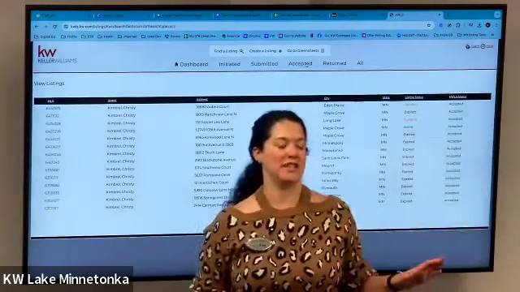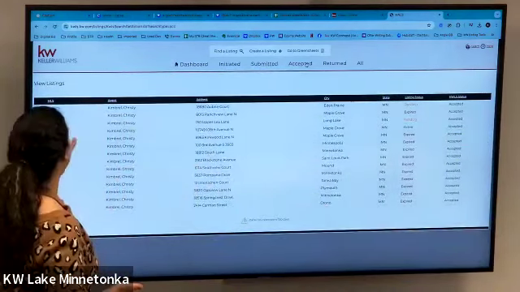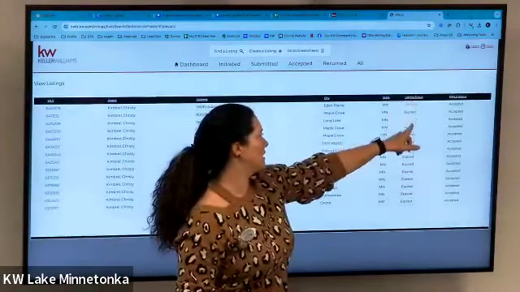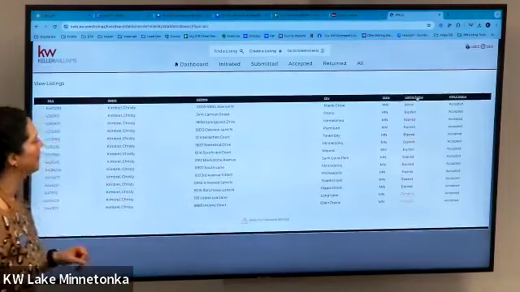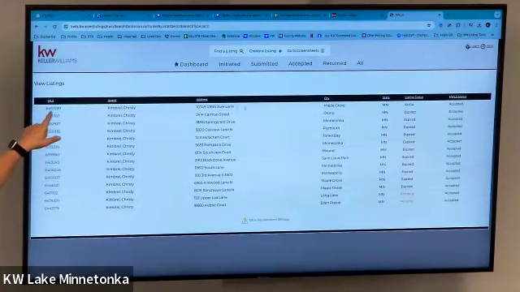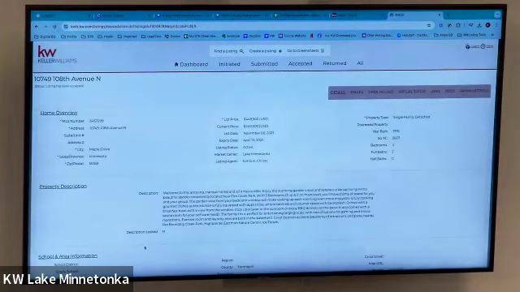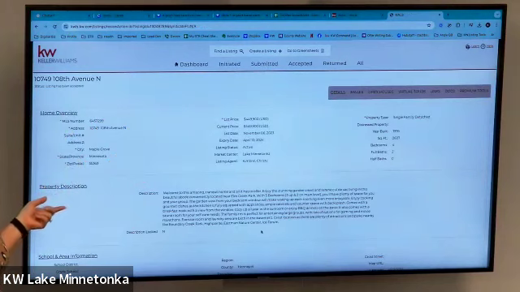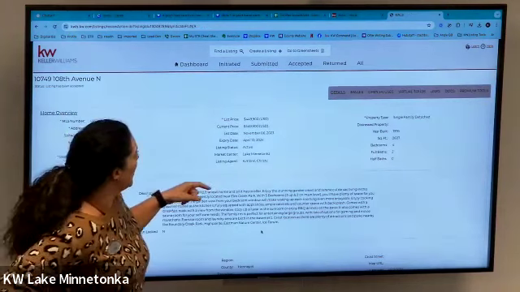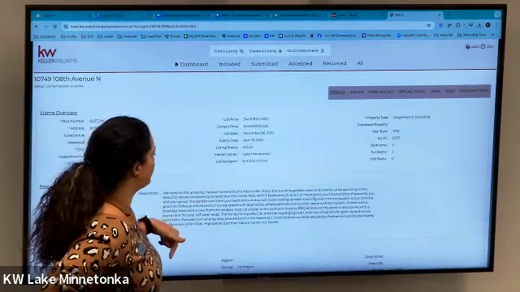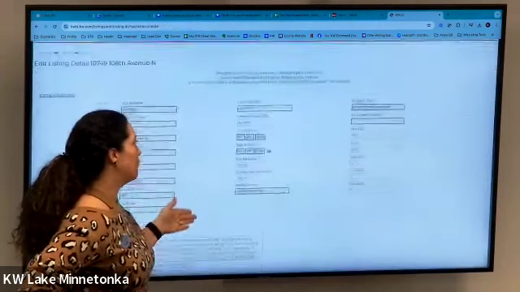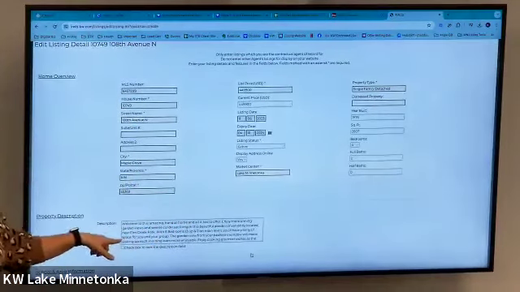If you're an agent that actually sells real estate, then you're going to have stuff in here. You'll have all of your listings, and you can sort them by listing status here. Then you click on an MLS number, and it'll open it up. Now you have the basic listing information that comes directly from the MLS, lots in here. Then if you click on edit, which is at the very bottom, we can edit information in here, which includes the description.